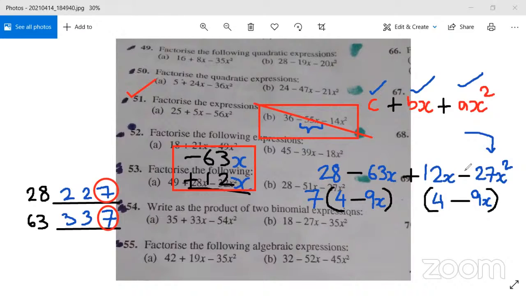Again, it would be true if you divided minus 27x squared by minus 9x. It would result in the same thing, right? 27 over 9, 3. Minus 27 over minus 9, still 3, positive 3. X squared over x, the x is canceled, leaving you with just one of them. So your answer would be a positive 3x.